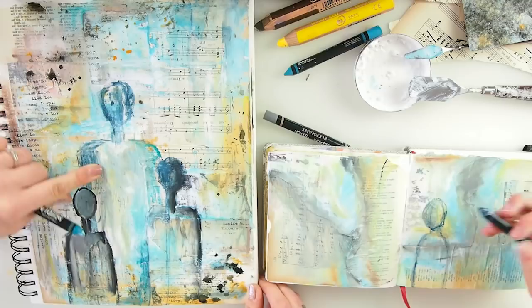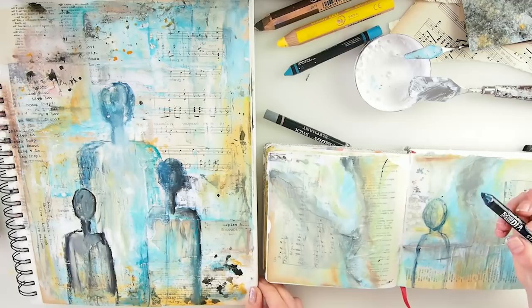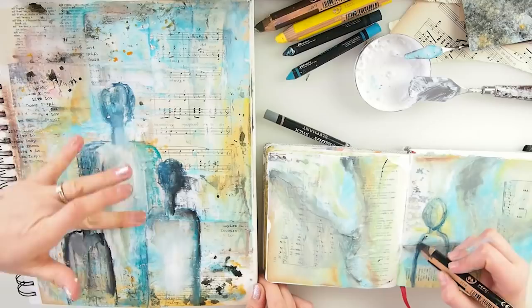Maybe it would be nice to add some titles, like our stickers for titles, so they can have something to say, maybe. Well, they have no mouths, so they can't say anything. Ah, come on. I'm joking. I'm just looking at the literal. I just added white here, just to make them pop from the page even more. I grabbed white with my finger from the jar. Emily, look. And if you need to.